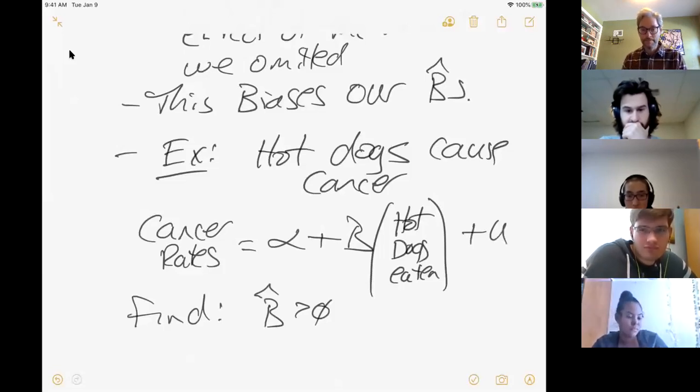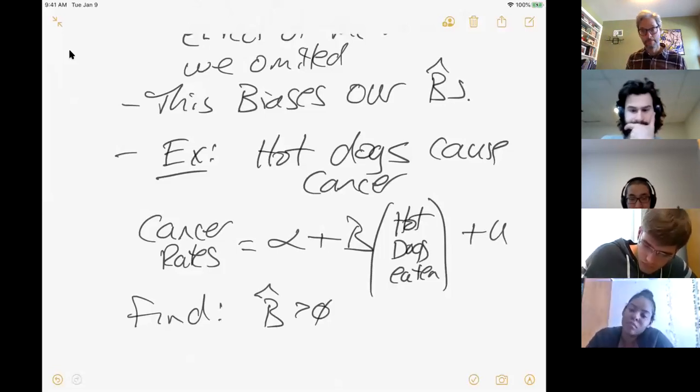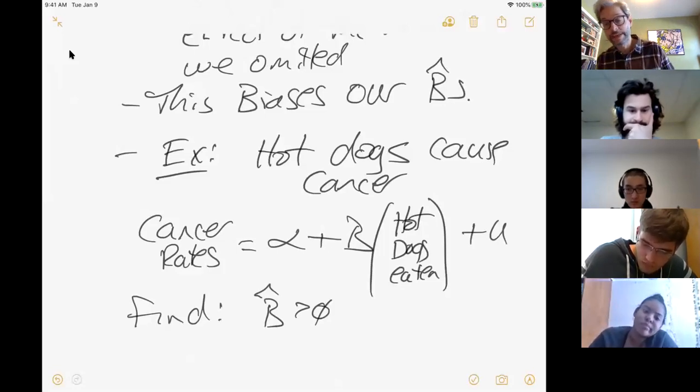Why? Because there's a lot of omitted variables in this, right? There are a lot of omitted variables. And some of them are highly correlated with hot dogs eaten. For instance, I don't know this for a fact, but I'm going to guess that people who live under high power electrical lines probably eat more hot dogs. And I'm betting that because there's another omitted variable, which is poverty, right? That probably the people who eat the most hot dogs are people who are also poor. If you're poor, you probably eat a lot of foods that are not so good. You probably do a lot of lifestyle things that are not so great. And so, you know, there's a ton of omitted variables here that are probably highly correlated with hot dogs eaten.